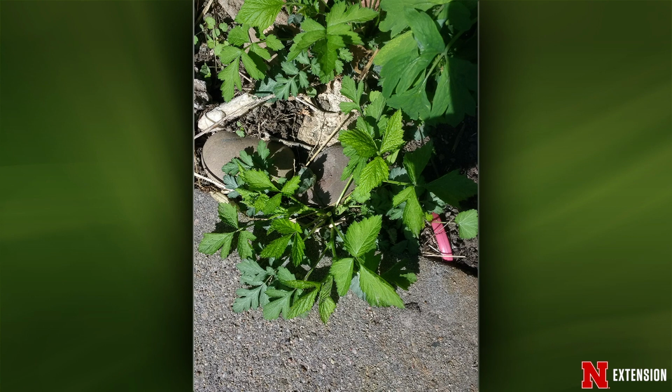But if you topically apply with the glove of death that we recommend, or a paintbrush with a ready-to-use product, ready to go, that's available at most of your garden stores, paint it on the leaves. Be patient because it's going to take multiple applications.